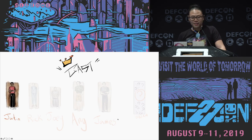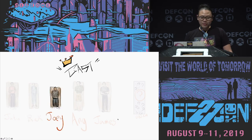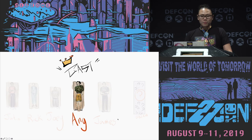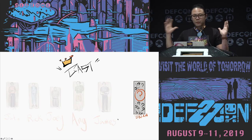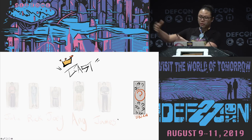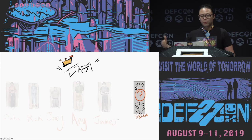Jatin over here, right? That's him. Rick is actually in the front row. That's Rick. Joey is sadly not here. I think he's at a wedding. This is me. I'm wearing sandals, just like the photo shows. James, right there, okay. And over the last 3 years at Rebel Security, we've invested a ton of our resources in creating this massively complicated, highly intelligent, automated testing framework, abbreviated to Brian. It's so complicated that some might even say he is borderline sentient, which I think is ridiculous, but we'll get to that.